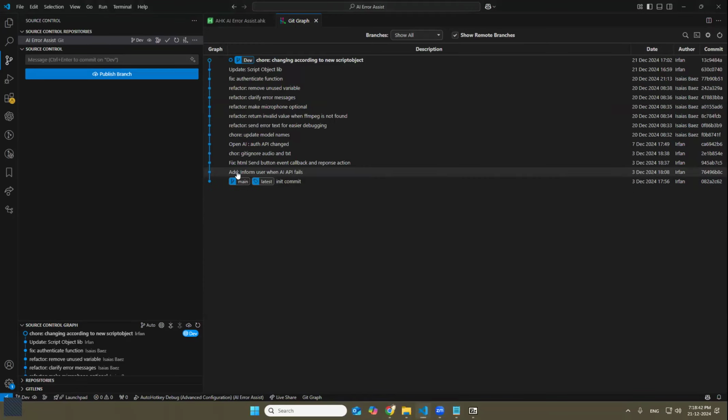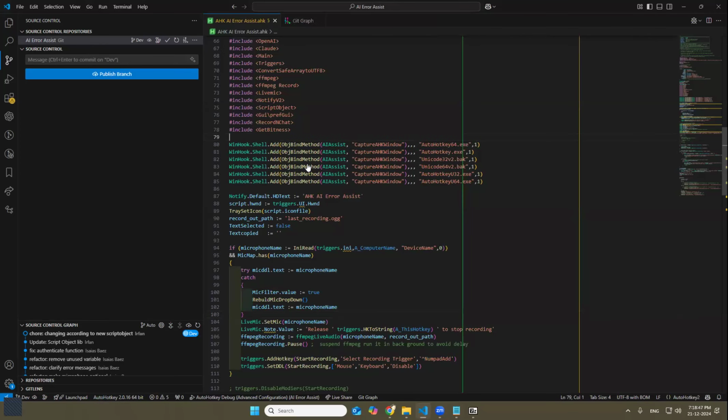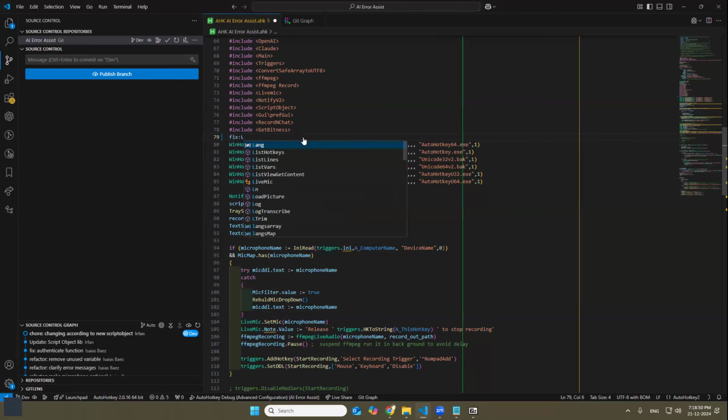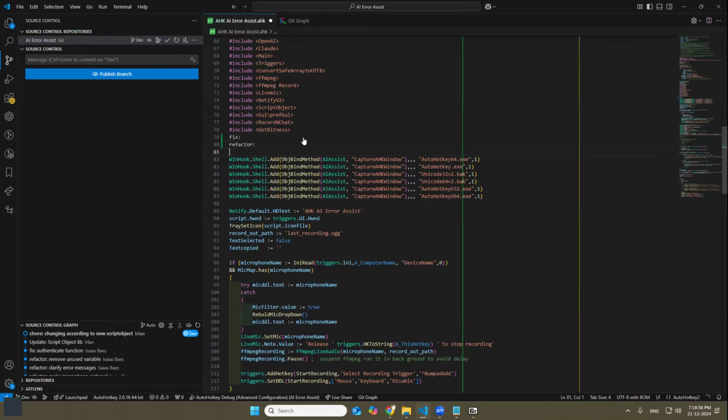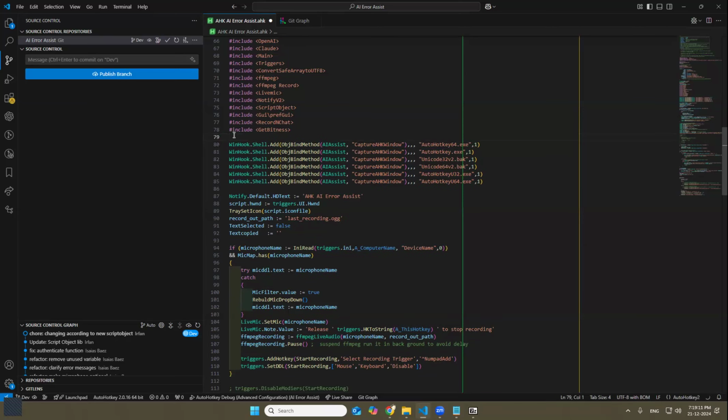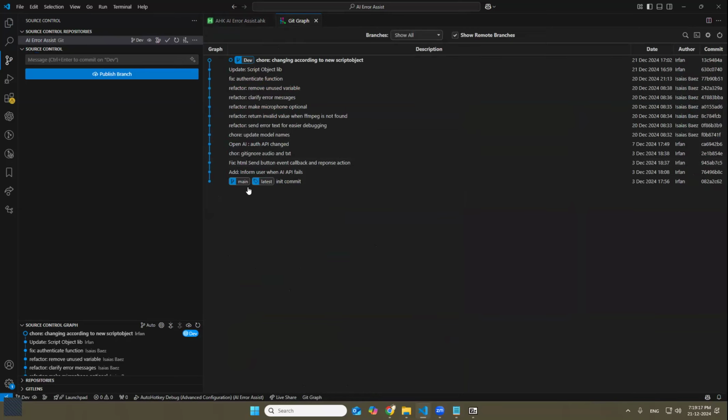F-E-A-T. Let me type it. That's the standard, the same way you have a standard for fix, refactor, and then feature. You will find it very often. So if you're adding a feature, you should use that, because there are tools that count those things and give you a number: how many fixes, how many things. As soon as you have a feature, you count one and you forget about the fixes and refactors because you have a new feature.